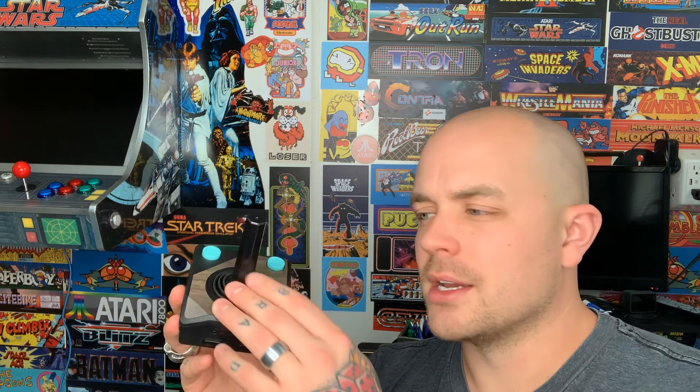I think the majority of people are going to be using this controller for Atari games, and for Atari games it's just a home run across the board — absolutely the best controller you could use for that. You can use any gamepad or arcade stick for Atari games, but it's not the exact same feel. I actually use my wall-mounted arcade cabinet for Atari 2600 games pretty often, and while it works really well on there, the joysticks for an arcade setup are definitely looser than that of an Atari 2600 controller. This is a tighter joystick, so maneuvering characters is easier. If you're used to the Atari 2600, you're probably going to like something like this over an arcade stick. It's super cheap and affordable, and it just improves your overall experience playing those original Atari 2600 games. I absolutely loved it — I think the quality is amazing.